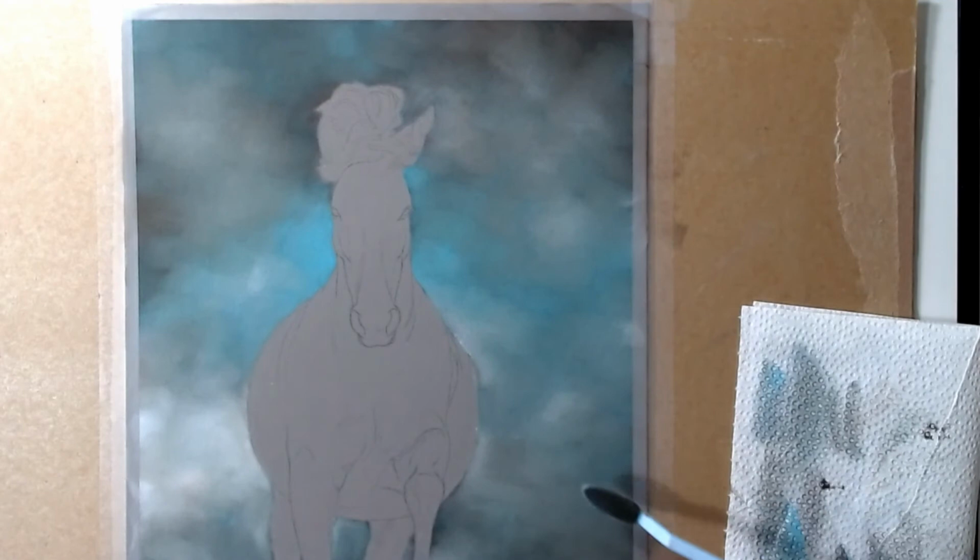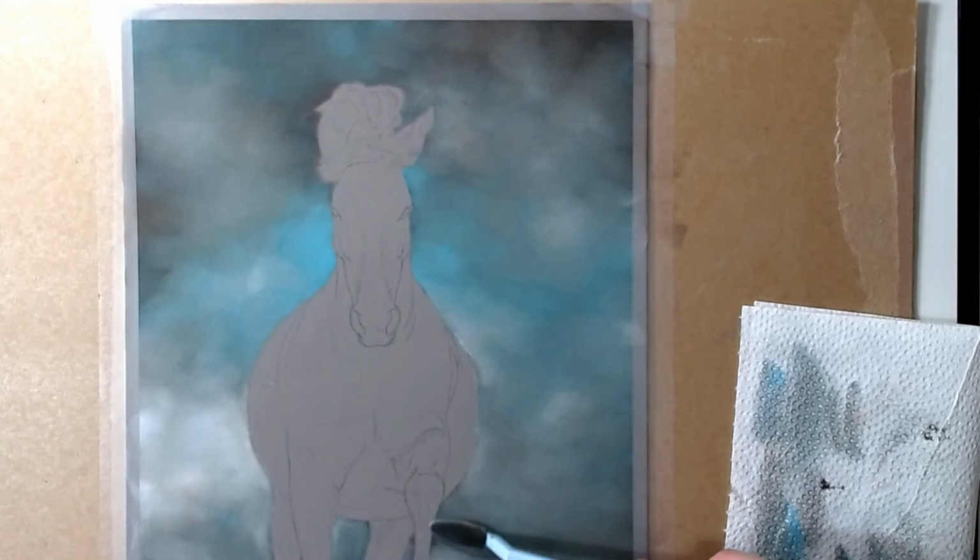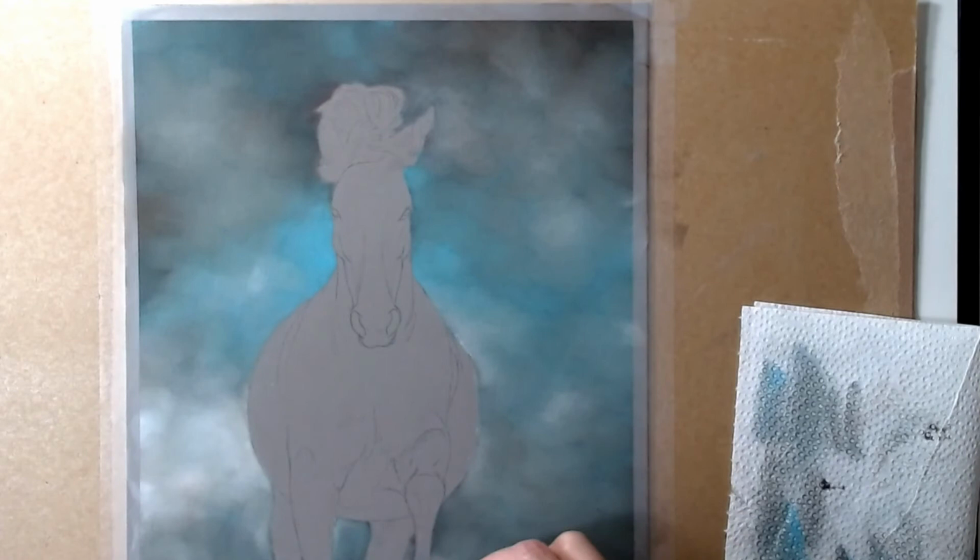It's there. It's looking how I wanted it. This is really good. So hopefully, when I've done the horse, it will be exactly as I wanted it. So I'm just softening it over. The only thing I'm not sure about, I think that's a bit too white there.